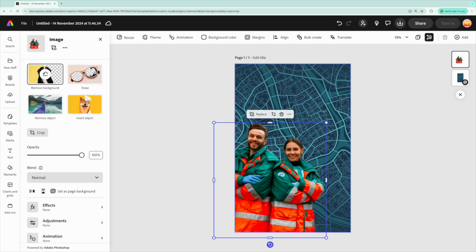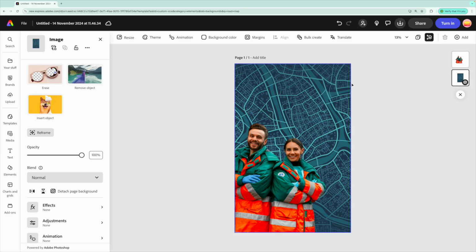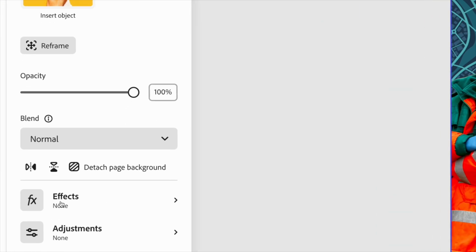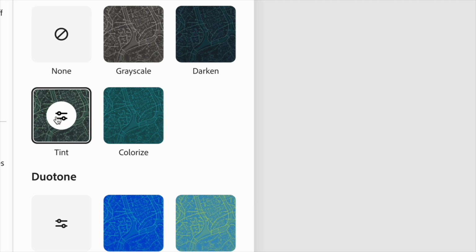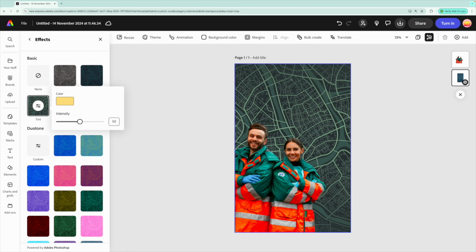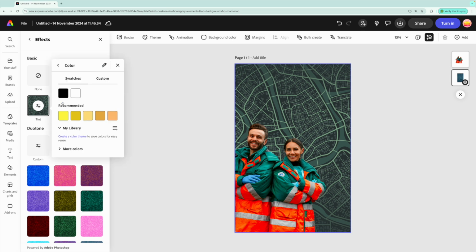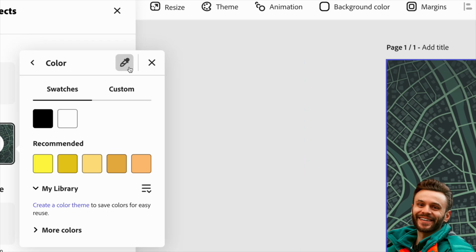Now I'd like my road map background to tone in with the color of the uniform that my heroes are wearing. So I'm going to click on my background, and then over on the left hand side I'm going to choose effects, and we're going to use a tint. So I click on this tint effect, and then I click on it again to bring up the settings. I want to change the color of the tint to the same color as their uniform.